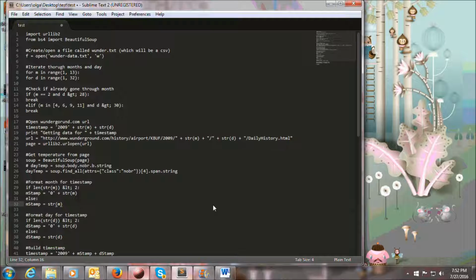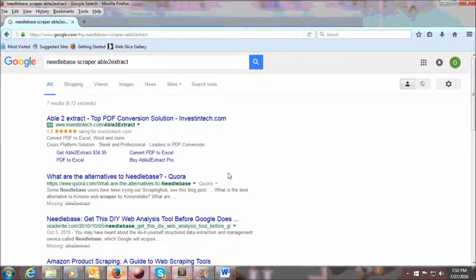Also, scraping doesn't necessarily mean you have to learn how to code. Coding is the most flexible way to scrape the data you need, but you can also try scrapers like Import.io or Able2Extract that can help you save a lot of time if you actually don't like coding. The best way to get a taste of scraping some data from a website is trying to do it yourself. So why don't you try to do something like this and see if you might actually like coding?